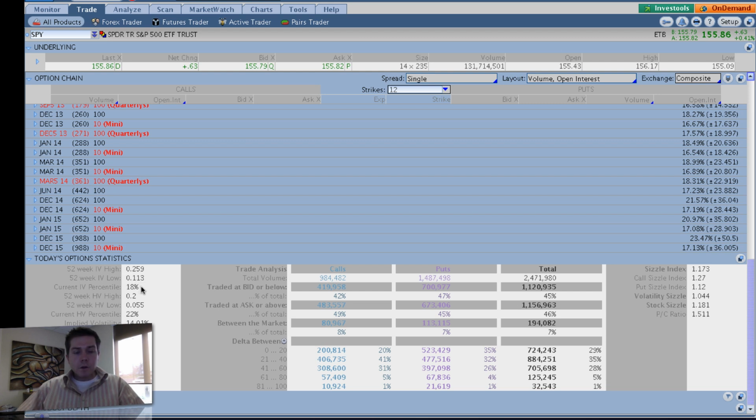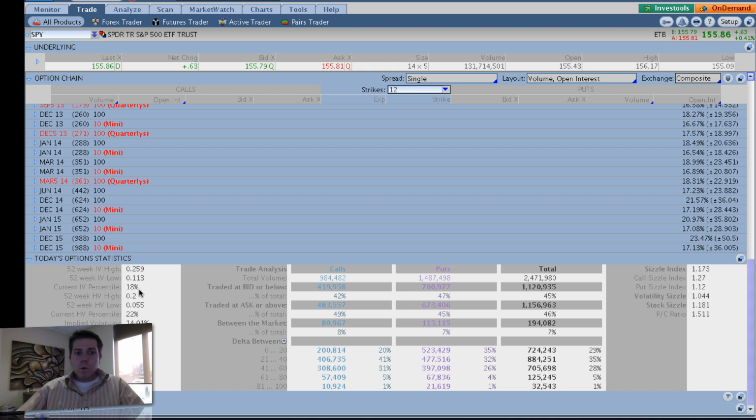When you're selling naked puts, you want to be selling when premium is high, when implied volatility premium is high, not when it's low. So you wouldn't want to be selling naked puts in SPY because the implied volatility is near its 52-week low range, meaning that there's not a whole lot of volatility premium baked into these options. So it's not that attractive to sell premium. You want to be in a situation where it's very attractive to be a seller of premium, not where, in this case, it's more attractive to be a buyer of premium, say via buying a debit spread.